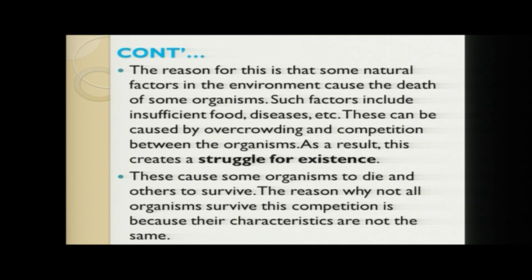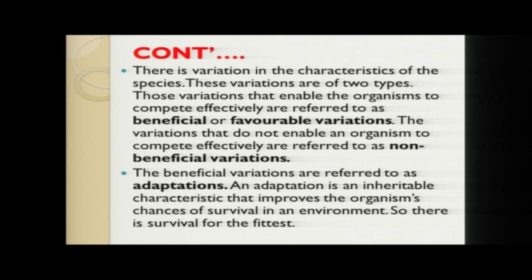The reason why not all organisms survive this competition is because their characteristics are not the same. Okay? If they don't have the same characteristics, it means that some organisms will be able to survive and others will die. Okay? All right. So there is a variation in characteristics. When we talk about variation, it means differences. That is, a variation means differences in the characteristics of their species.